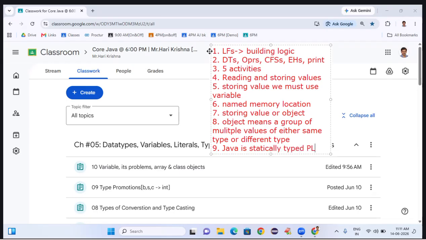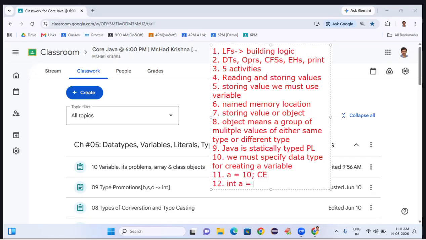Statically typed programming language: we must specify the data type for creating a variable. For example, a equal to 10 is a compile-time error. int a equal to 10 has no compile-time error. This is called a statically typed programming language, where we specify the type explicitly.